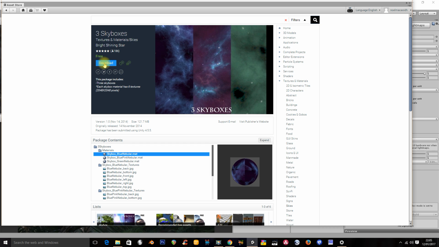And free is a good price. Yeah, they look kind of pleasant. So we'll download them. They shouldn't be that big. It's only a couple of JPEGs. And you can see each skybox has 6 textures and has this number of pixels in them. So it's fairly detailed. I'll show you how to make one of these soon, or maybe Ross will show you, but they're not difficult to make.